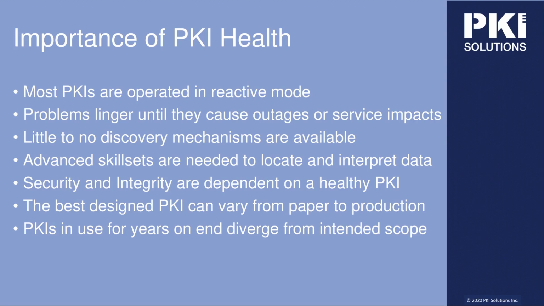These lingering problems often manifest themselves as an outage or something down the road. Especially with PKI, we have lifetimes that are weeks, months, years, or even decades long, so a very small problem that could have been detected today can cause a problem five years from now. By taking the time to do proactive assessments and reviews of your PKI, you can find these things before they cause an outage. But if you're operating strictly in this reactive mode, you're never going to get a chance to look for these problems.